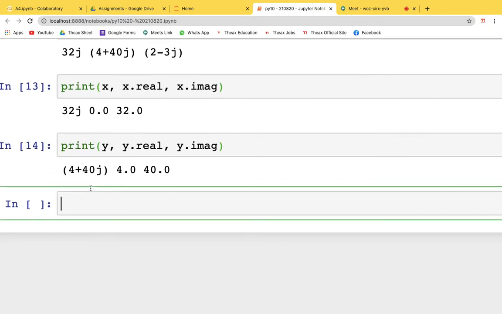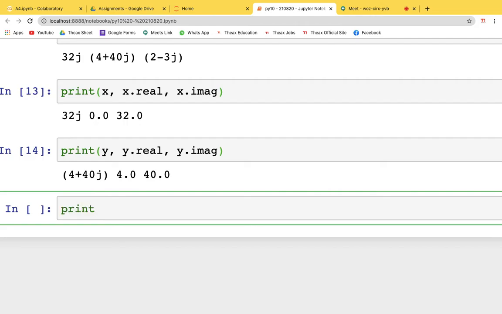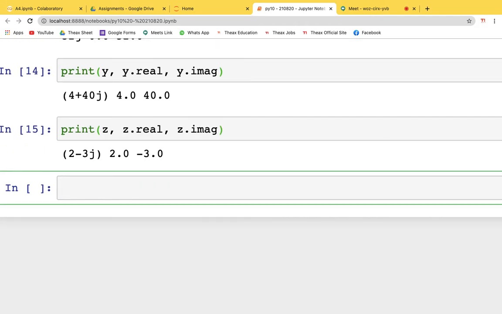I hope this is clear. This is how this number works, right?